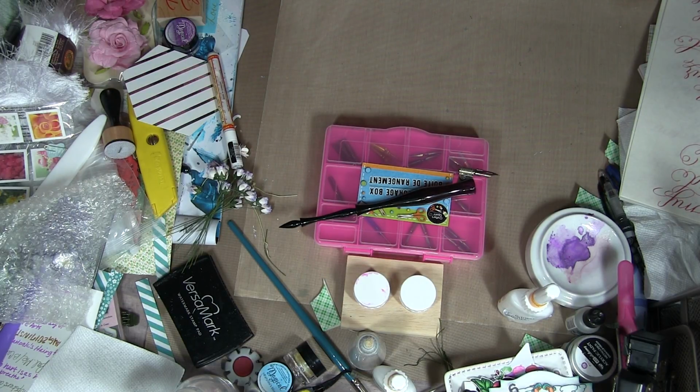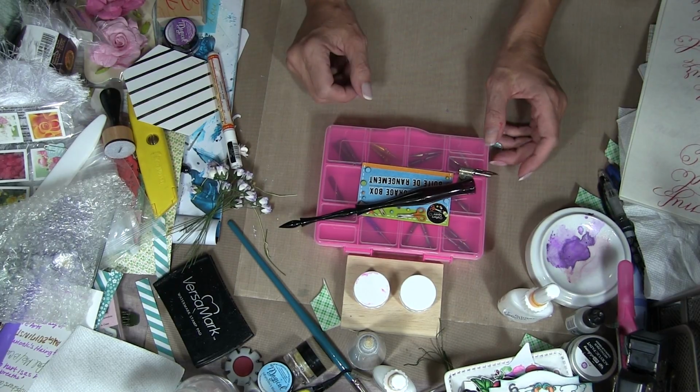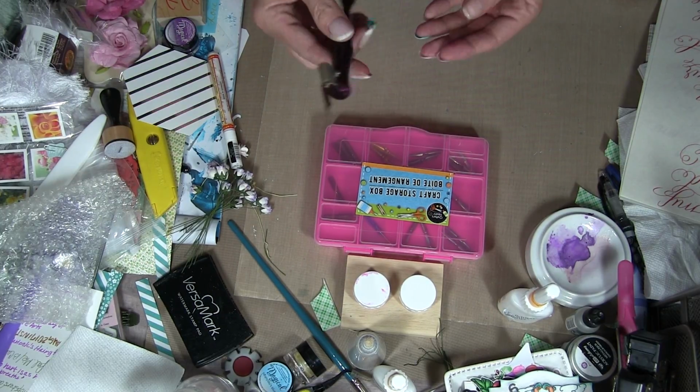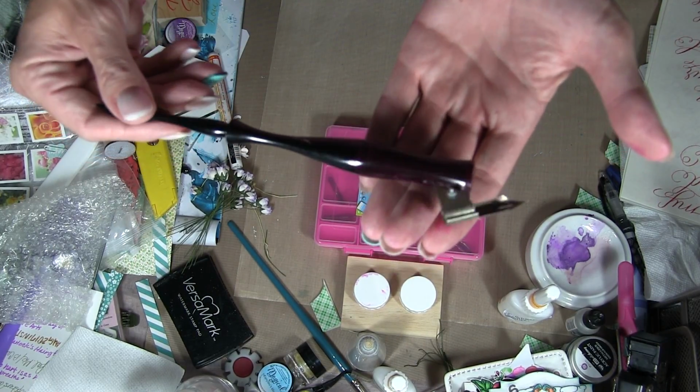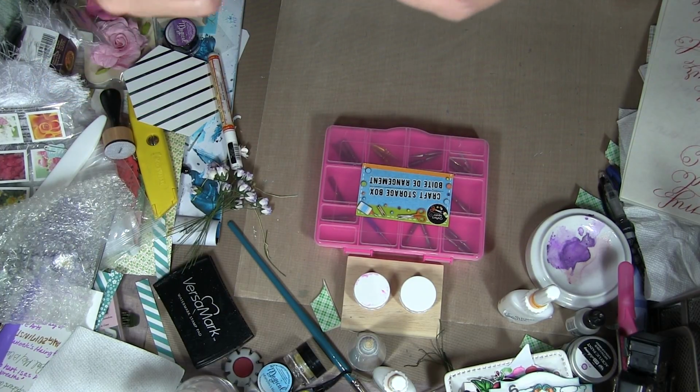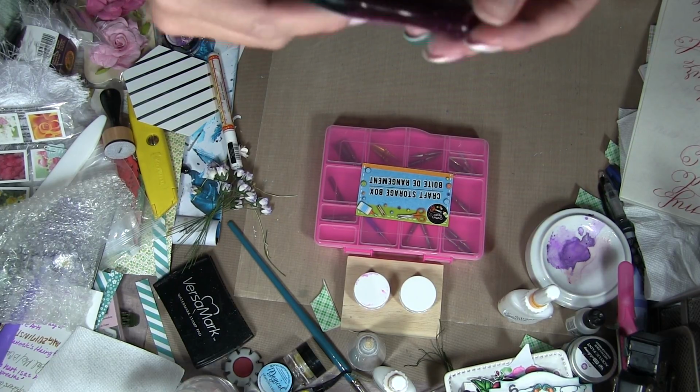I have not shopped for craft stuff in a while, so I needed some stuff, and I was contacted on Instagram by a very kind company. They are called MP Oblique Pens, I believe it is. They stated that they're from Turkey and they make these really awesome oblique holders all by hand. And they also stated that they would give me some extras for free.